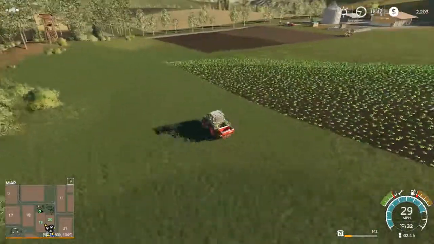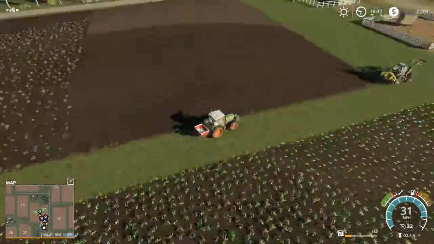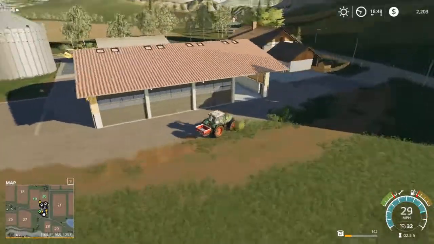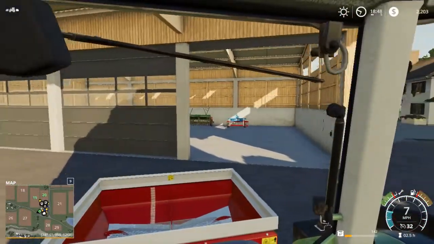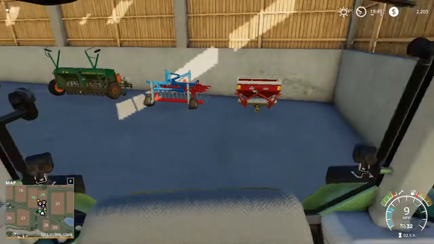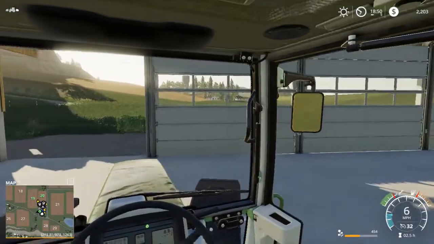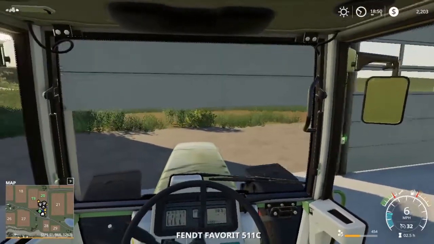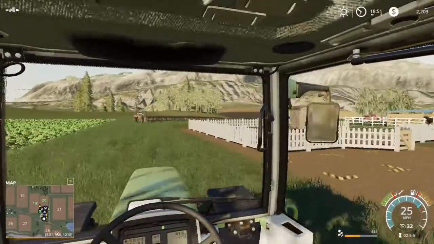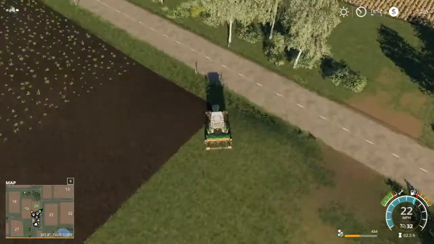Done. And the Deutz is done cultivating. So I'm going to put the Fendt on the seeder. So we can use the Deutz for the bale shredding thingamajiggy. If I was smart, I would just open the other door. So that's what I'm gonna do. But that doesn't necessarily mean I'm smart. Okay, let's put this in here.